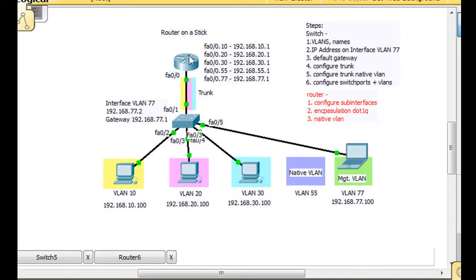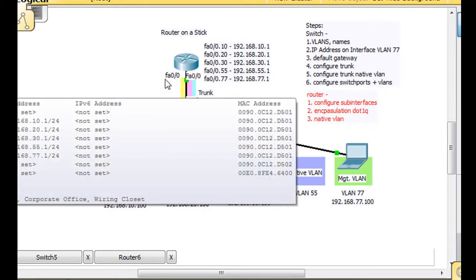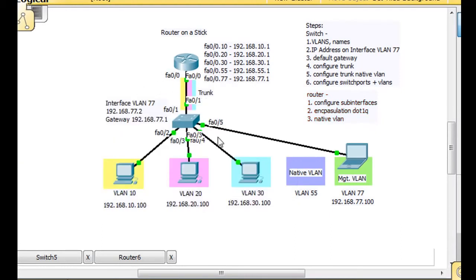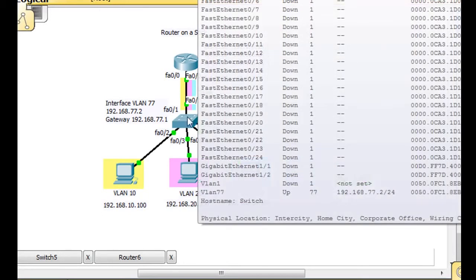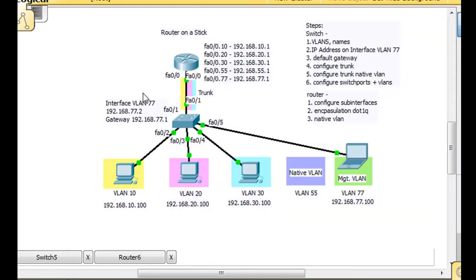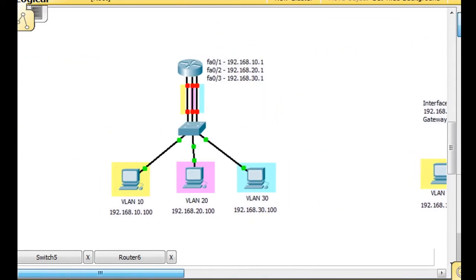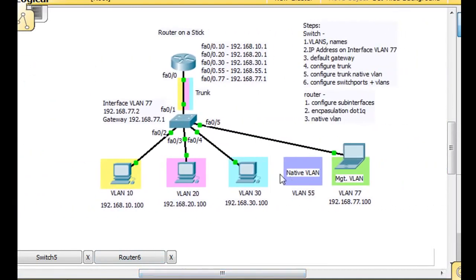And this is a router on a stick because there's only one port, or one line, coming off of the router to hit the switch. So all of these networks are going across just one link, right? That's the router on a stick idea. As opposed to if you had something like this, where you had one link just for VLAN 10, another link just for VLAN 20, and another link just for VLAN 30, and then you'd have the three IP addresses on the three Ethernet interfaces. Instead of that, we do the router on a stick, we take advantage of the trunk, and we trunk from the switch to the router.